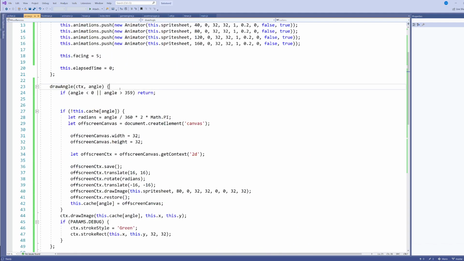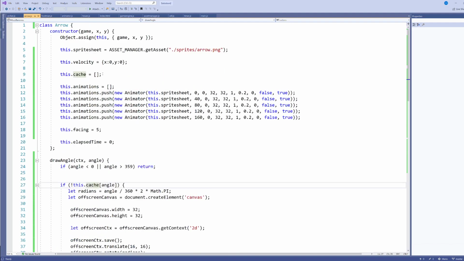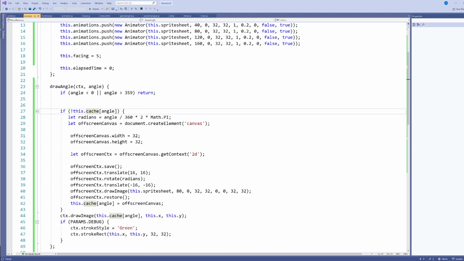Again, if you want to learn a little bit more about rotation, take a look at my rotation video a few videos ago. This one, I'm going to take advantage of that to show how I'm going to rotate it. Now, the first thing I'm going to do is just a little bit of error checking. Make sure that you've given me an angle in the range that I expect, 0 and 359. Then I'm going to check this cache. Now up above here, I've created a cache, but it's empty. I'm going to check the cache, and I'm going to index it with the angle that I just got passed.